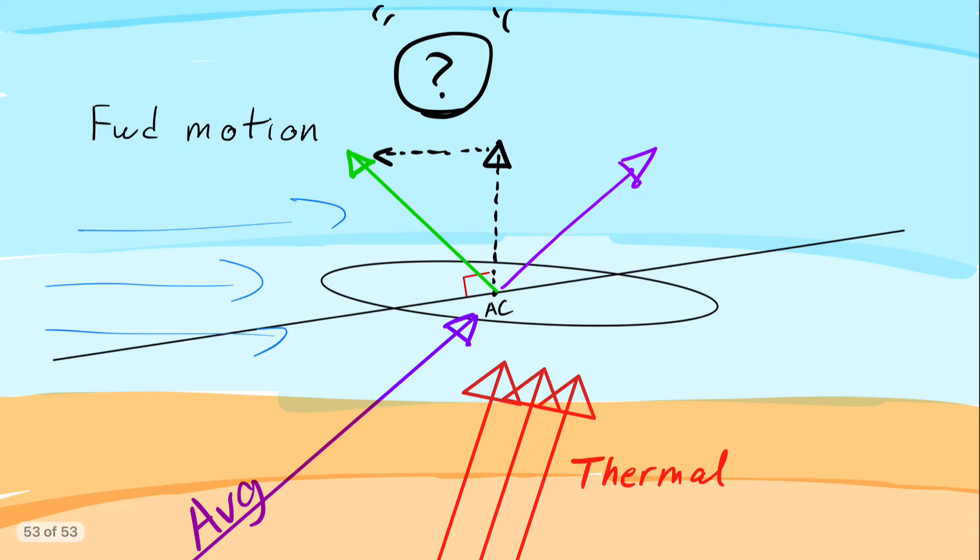The lift will increase, and the pilot, in order to maintain his current altitude, will have to push forward on the stick. If the pilot does that, the aircraft will begin to speed up. That explains the horizontal x component that's aiming forward.